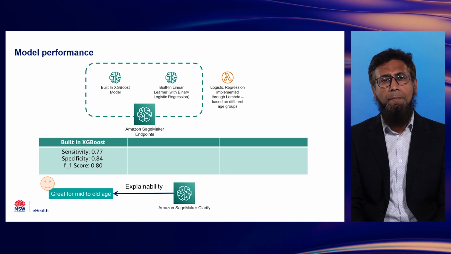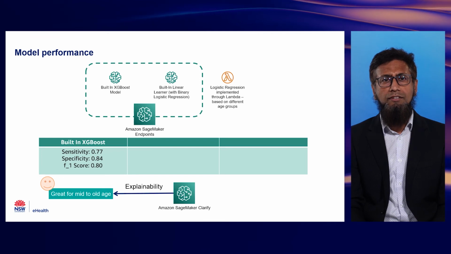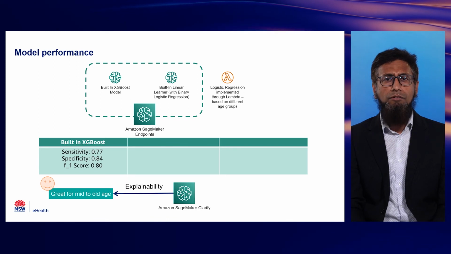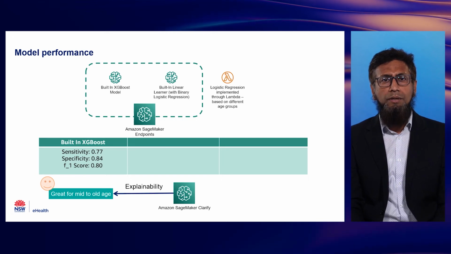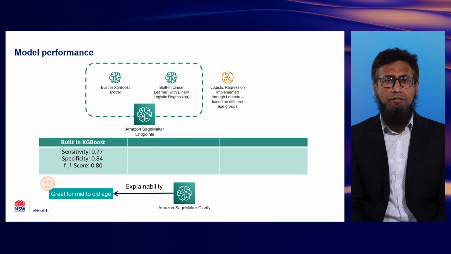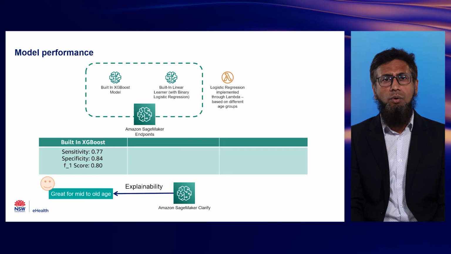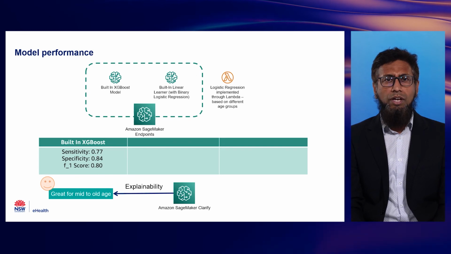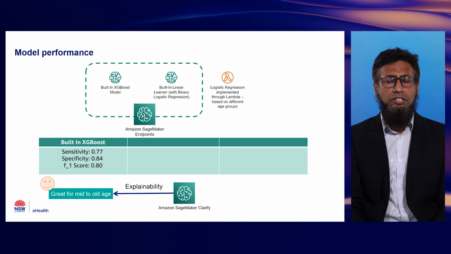The hyperparameter-tuned XGBoost algorithm achieved a sensitivity of 77% and a specificity of 84% across all age groups. Since we have found a positive prevalence of sepsis with respect to age, we divided our population into 3 age categories as 16 to 35, 36 to 65, and 66 to 115 year range. From explainability analysis, we have found that the XGBoost model worked better for the mid to old aged patient cohort.